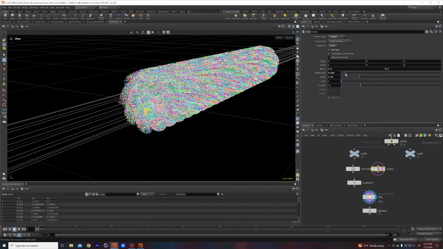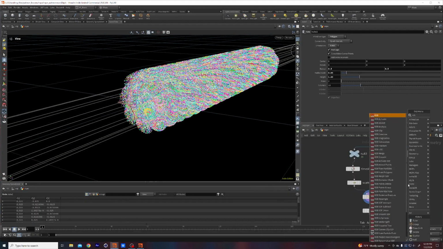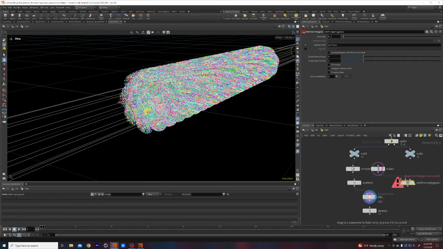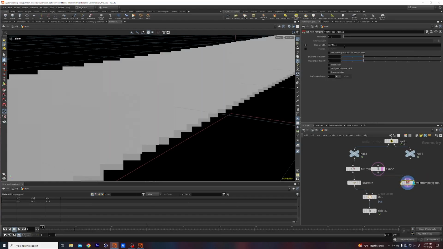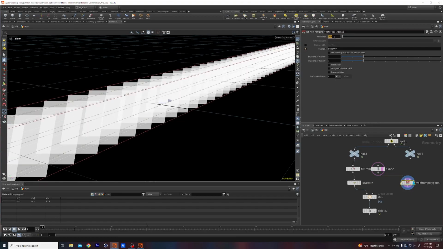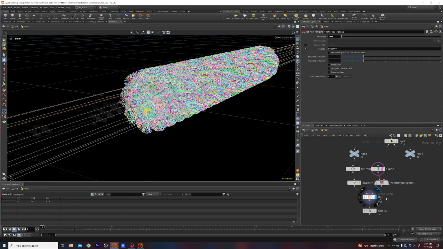Something like this, okay? And then let's make it a volume, so VDB from polygons. I think it should be a fog VDB, 0.05, let's go 0.005, something like that. Okay, and then let's plug this into the second input of the delete group.